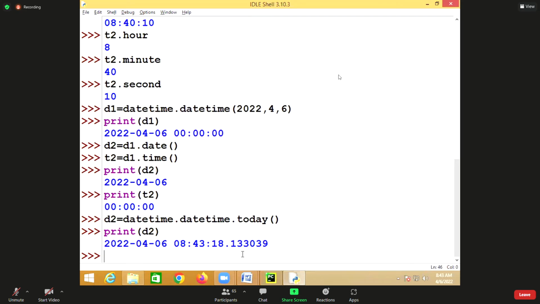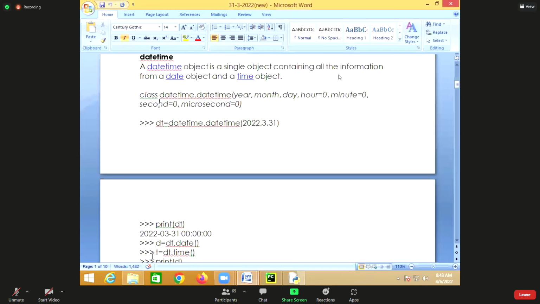Now that will return the system date as well as time: hours, minutes, seconds, and this is microseconds.